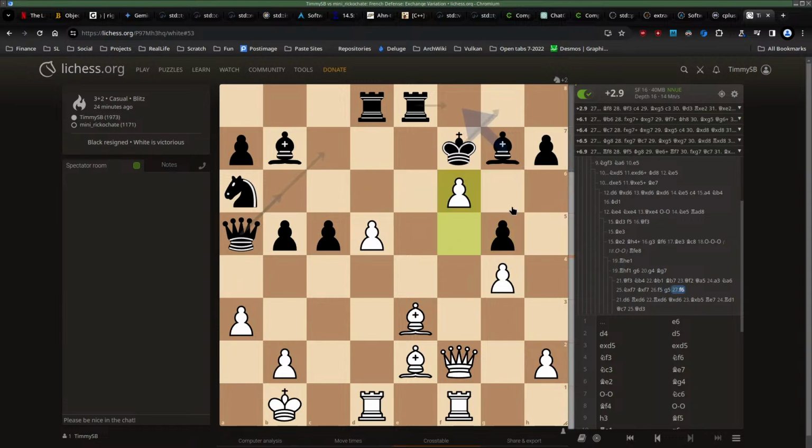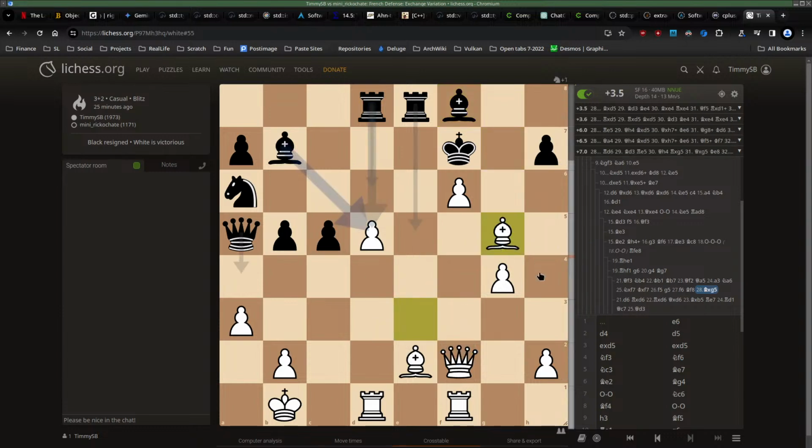No, first we push this, and he doesn't want to give away the bishop. And now I take this, I guess. No, I don't take it. Oh, I do take it. That's 2.2 pawns for knight. White is +4. I would have completely won this, man.